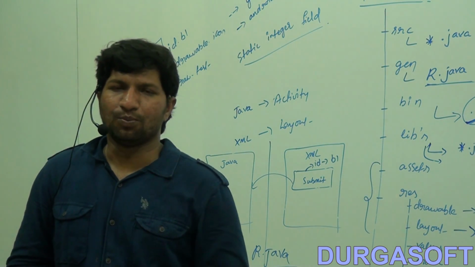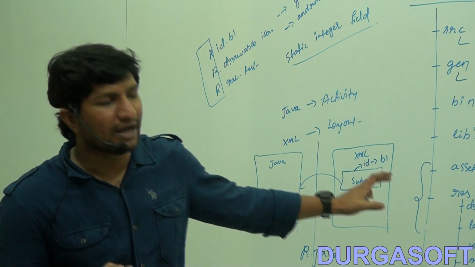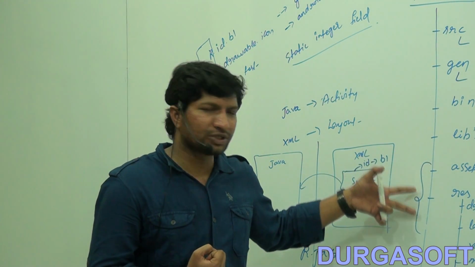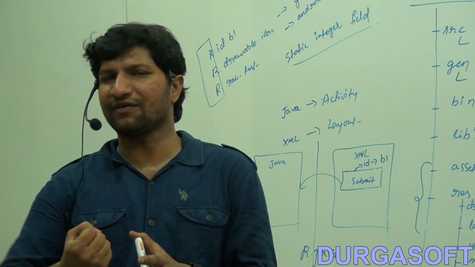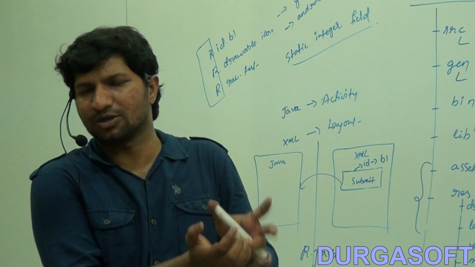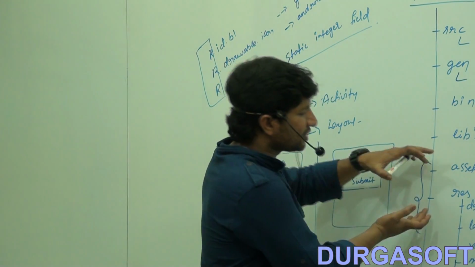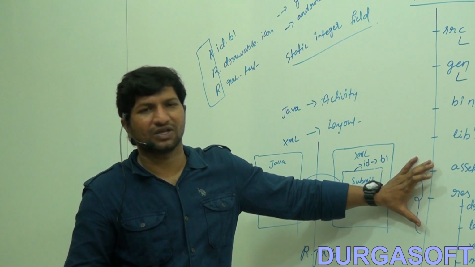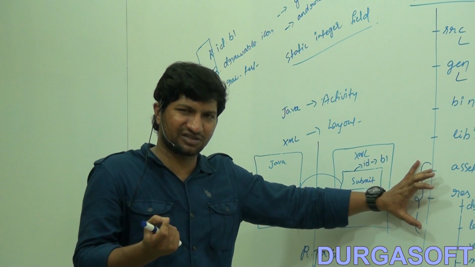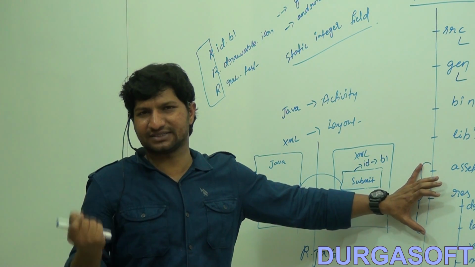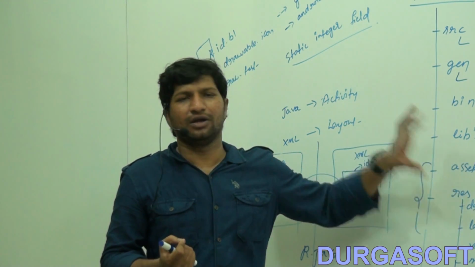Assets and resource are both the same, used to hold the resources in the application. In your application, if you have any resources like images, audio files, PDF files or text files, put the resources into either the resource folder or the assets folder. I'll tell you once again: if you have any resources like audio file, PDF file, text file, XML file, put them into either the assets folder or the resource folder.